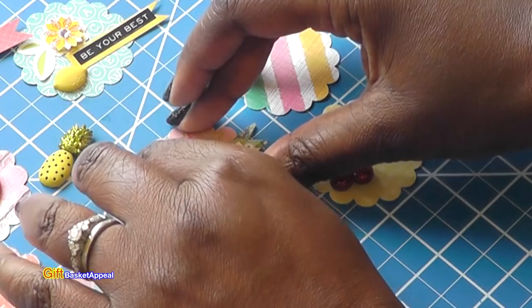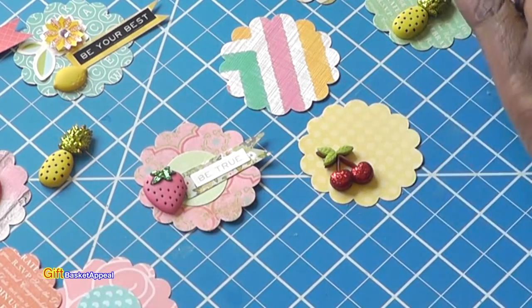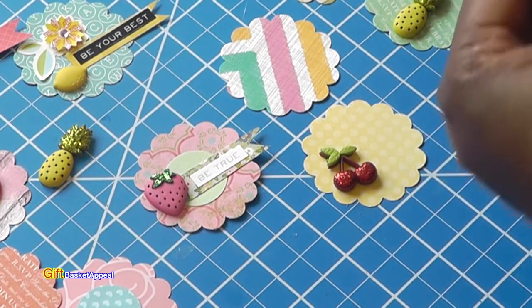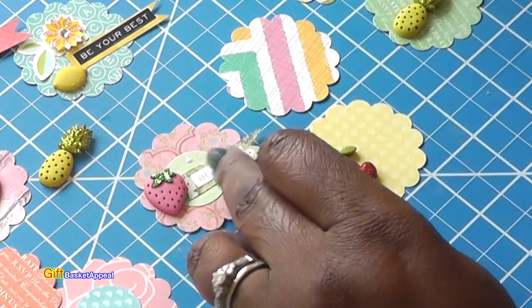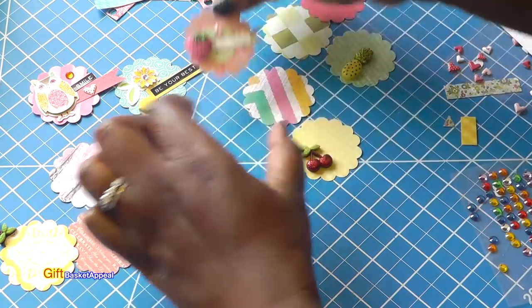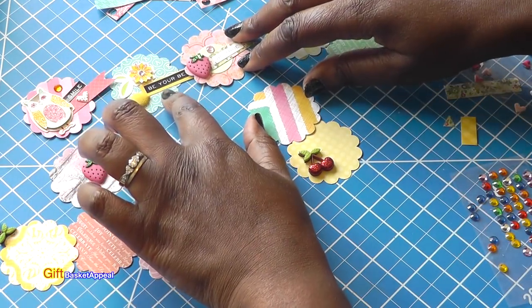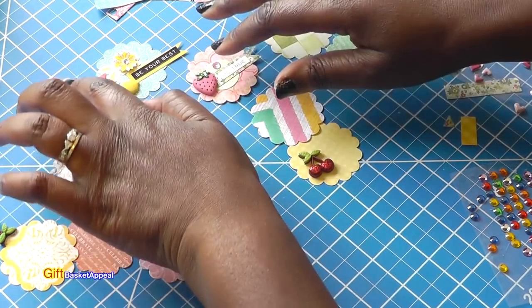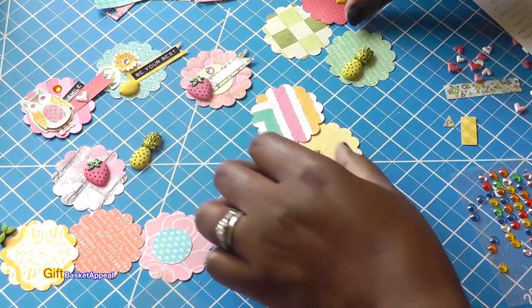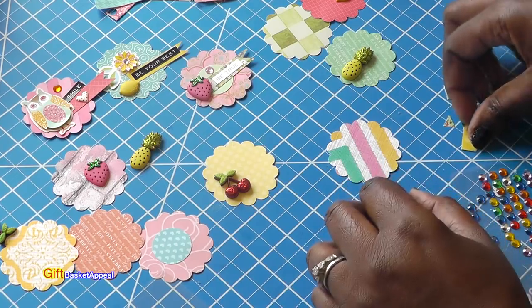I am really inspired, trying to inspire you all to use what you have in your stash — things that you already have. It's not going to be expensive, because we know crafting can get pretty expensive. So there's the third one done. I'm loving these — look how different each one looks, just so different. I'm going to have to get some of these Tim Holtz words to have them all the time, because I love them. They're just so adorable.